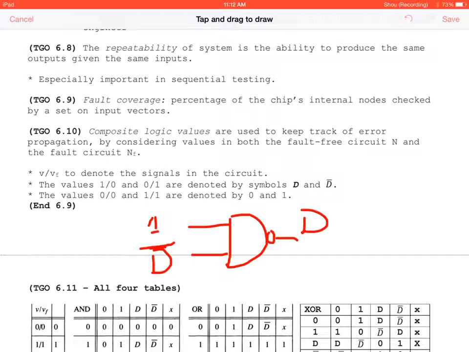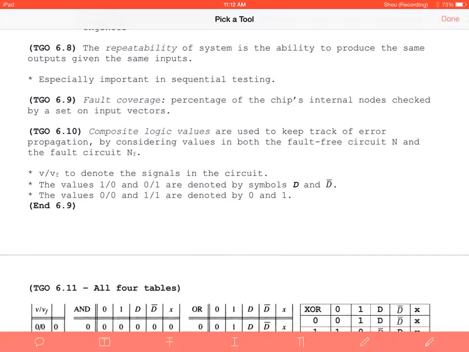And in the next topical guide objective, once we scroll past it, we're actually going to show the truth table for an AND gate, an OR gate, and an XOR gate. Knowing that will be very helpful for you to be able to propagate these errors through when doing these algorithms. Does everybody have fault coverage? Yeah, okay.